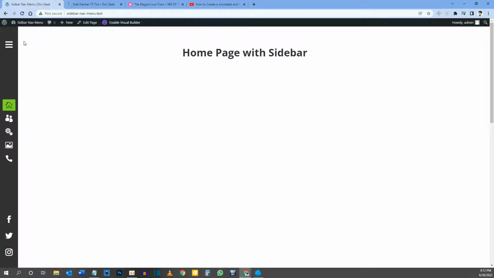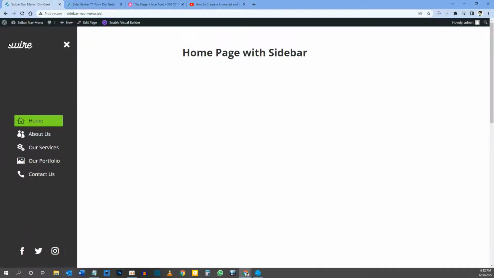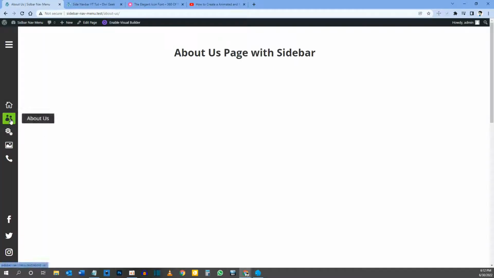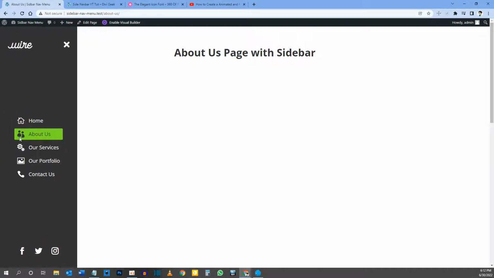Then if we open the navigation bar, your logo appears and you can close it as well. And then over here, there's no more a pop-up on the right. It's got the name next to the icon here, and then it's got the hover effect with the green background, and you'll notice the icon and the text color also changes to a very dark gray color. And then if we go to a new page, you'll notice that page then gets highlighted with this green background color, and if we open it, it's highlighted there as well. So that just shows you which page you are currently on.